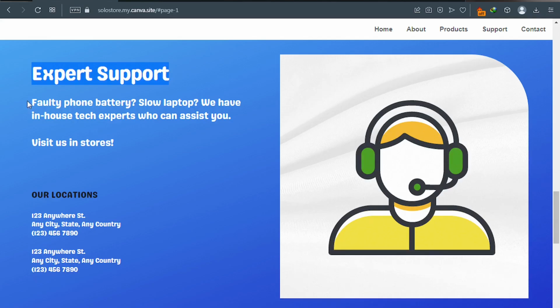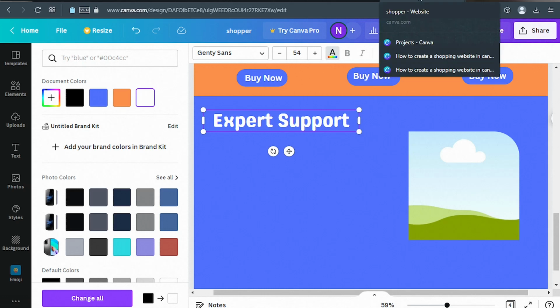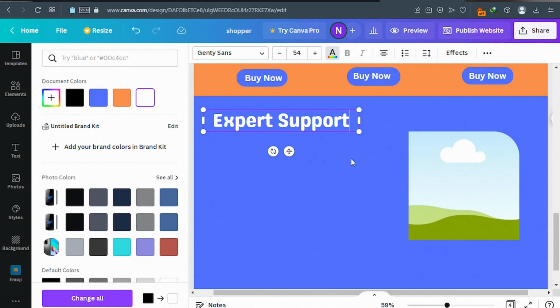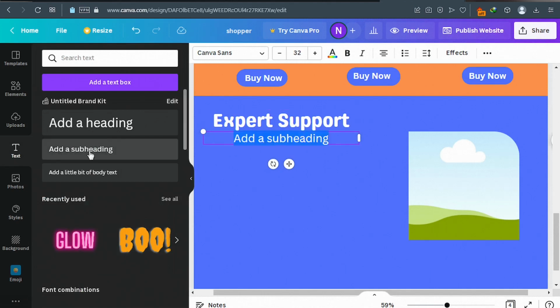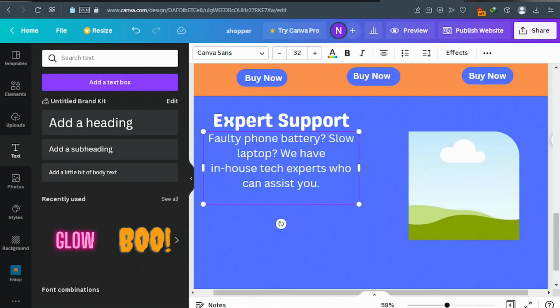And the next thing is we'll be adding this particular text to the side. So you go through the same process we used in creating our first text. Good. Now go to text and this time add a subheading. Go ahead and paste your text in here. Change the font size of it.